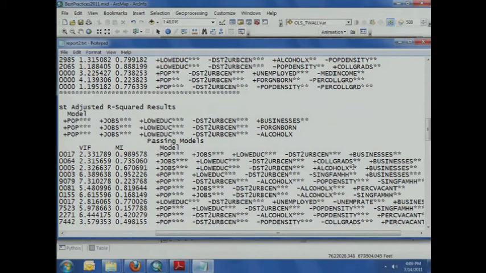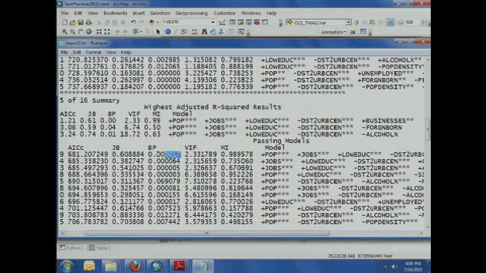Well, almost done. We're so close. There was one diagnostic that we didn't really talk that much about, and that's the Koenker test, the Breusch-Pagan test. In there, it's labeled as the BP, Breusch-Pagan. And we see that that is statistically significant. That's not bad news. It means that the relationships that we're trying to model do vary across our study area. And that's not bad news because we do know that we have a properly specified OLS model. Sometimes it's good news. Sometimes it means that we can actually improve our model by moving to a method like geographically weighted regression that allows those variables to change over our study area.